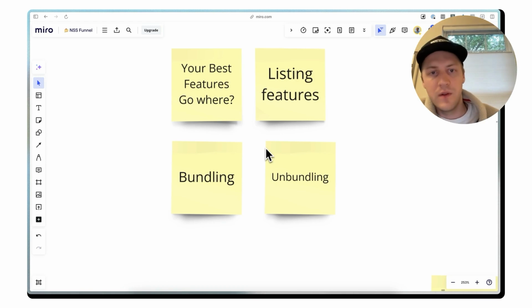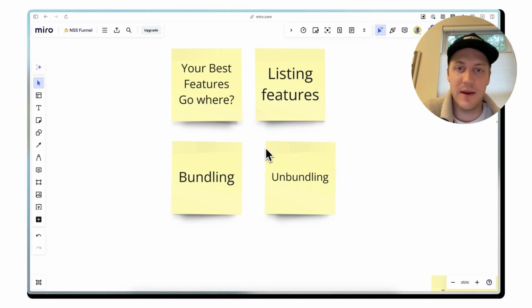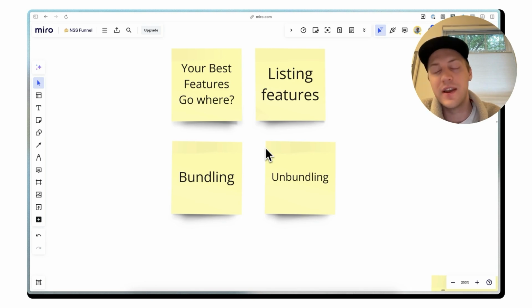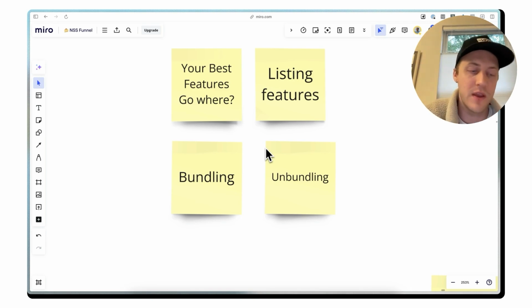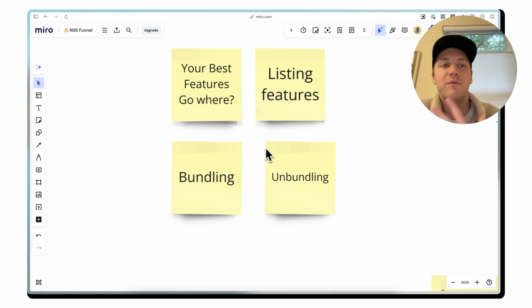Is it a better deal for your customers to get everything bundled, where it feels like you're getting a big, nice, put together package deal? Or do you want to give your customers that option of, okay, I want this feature, but I don't need this feature, and letting them choose add-ons, what they want to do? In the unbundling part, what's the nice part about it is you send people on a shopping spree. You give people the sense of control. Hey, I'm choosing my plan. This is a buffet, and I'm going to choose what I put on my plate, as opposed to you just handing me a prepackaged meal.